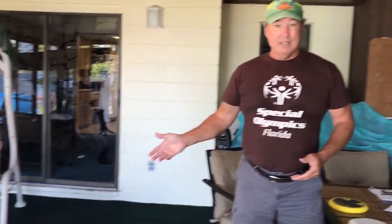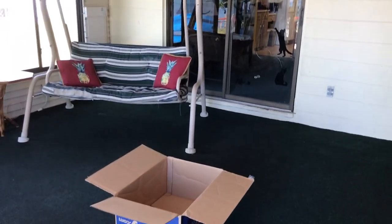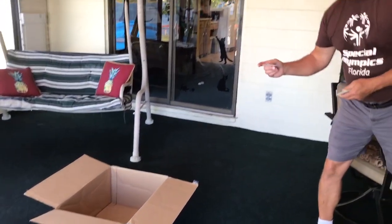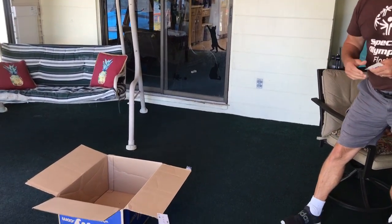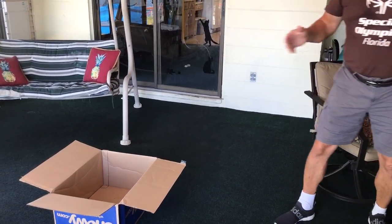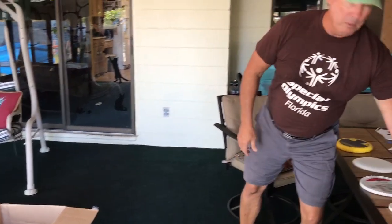Some of the activities, if you can't throw them back and forth to each other, throw them at something. I put a big box in the middle of the room, and we do this at school sometimes, where you try to take the cards and flip them into the box. You can get closer to the box, farther away from the box. You get a smaller box. Make it fun for everyone.